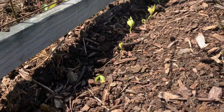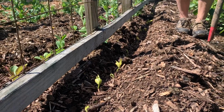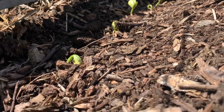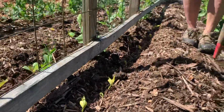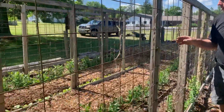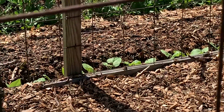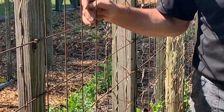Here we have the lima beans, the pole beans, that are coming up. These were planted about a week ago, I think less. We've had a good amount of water lately, so that really helps these seeds to germinate. And if we look through the trellis, you can see the beans that are coming up over there are the ones that Diane planted last week, 2 weeks ago. So things are starting to take off.